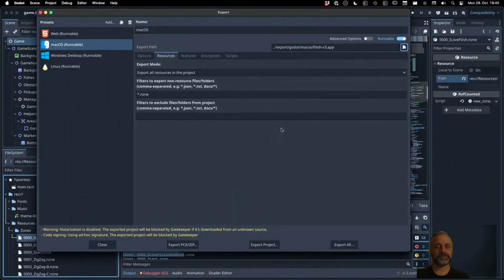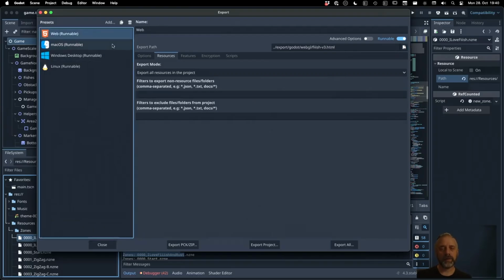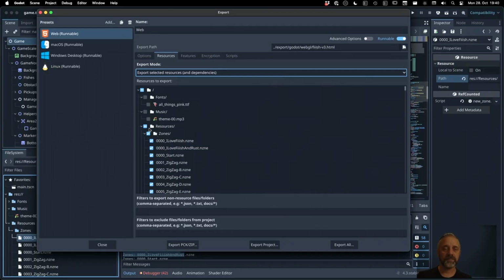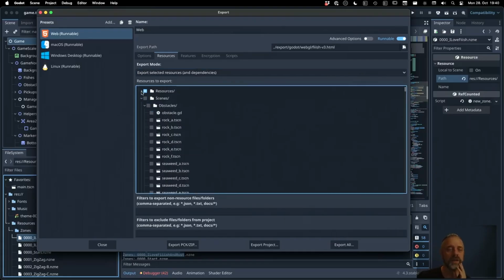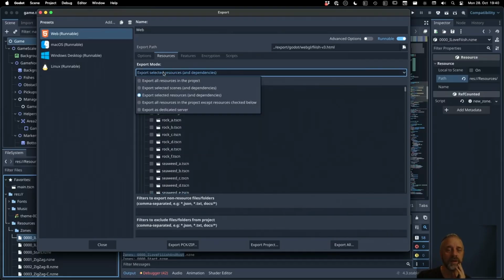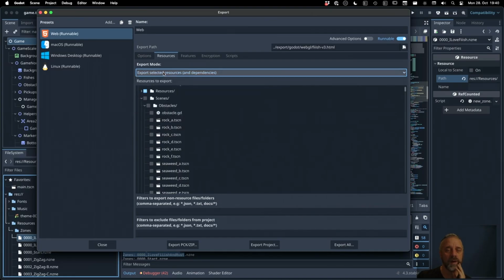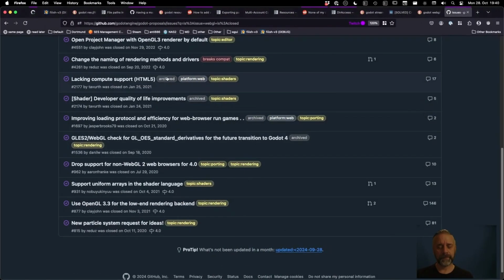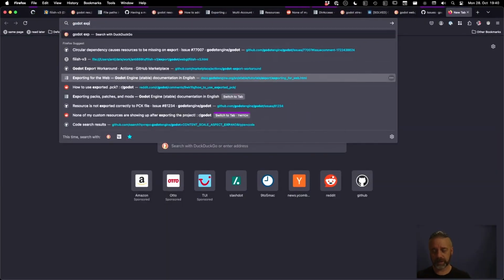So here's the thing. I am about 95% sure if I just did this, right? And we only need, does in the project actually mean Godot export mode?